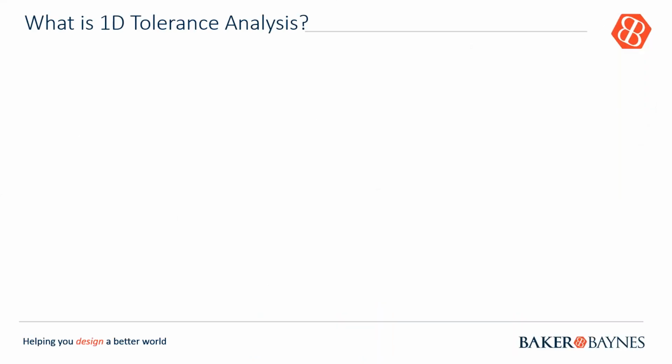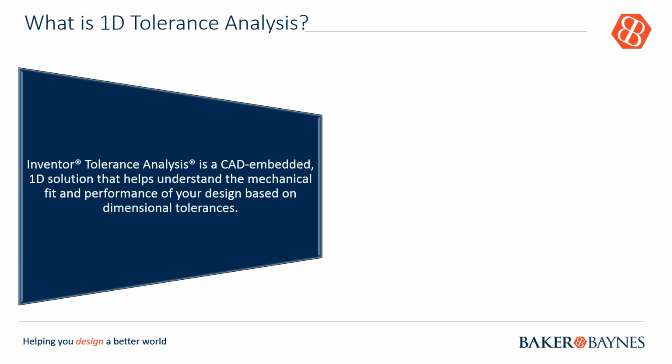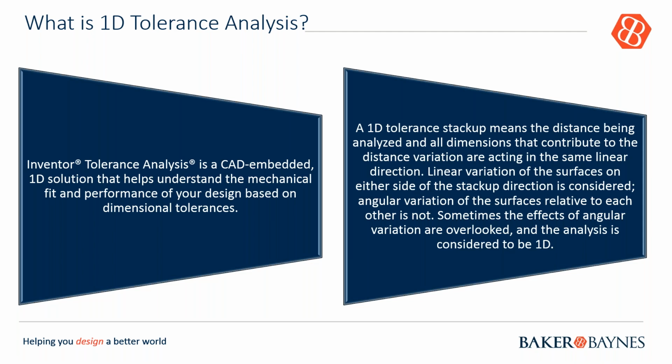So what is this 1D tolerance analysis? As we discussed, manufacturing tolerances have a significant impact on cost and quality. Using Autodesk Inventor Tolerance Analysis is designed to help Inventor users make more informed decisions while specifying manufacturing tolerances. Right? So the 1D tolerance, as we know, is embedded in there, and the 1D tolerance, as a definition we've just discussed, allows us to be a bit more efficient when we do it.